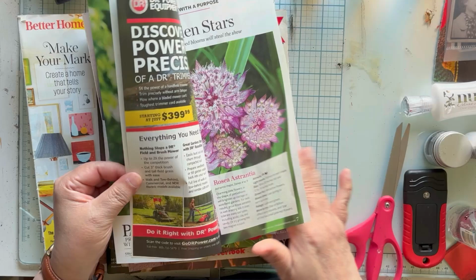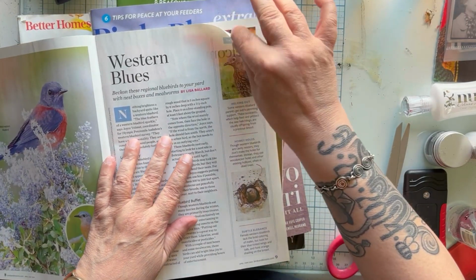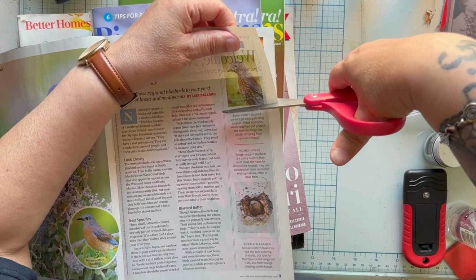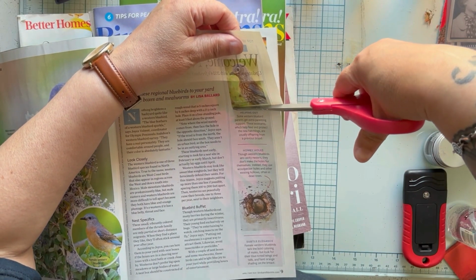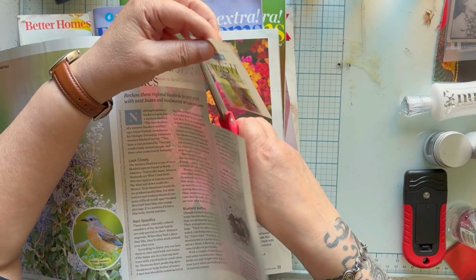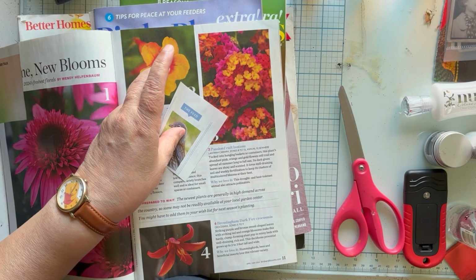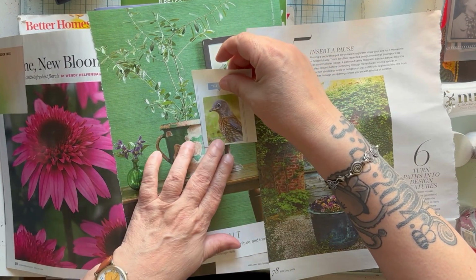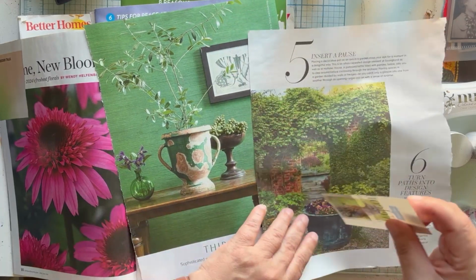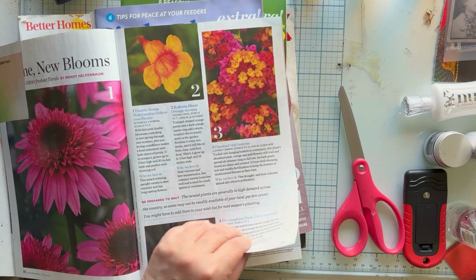So I may want to use, see, like this little bird. He's cute. Oh, yeah. So here I can see through this. I don't have to ruin a flower on the back to have a little bird. I can see through the page. But I was thinking, like, could I have a little bird coming out of some of these places? I don't know yet. It's just an idea at this point.